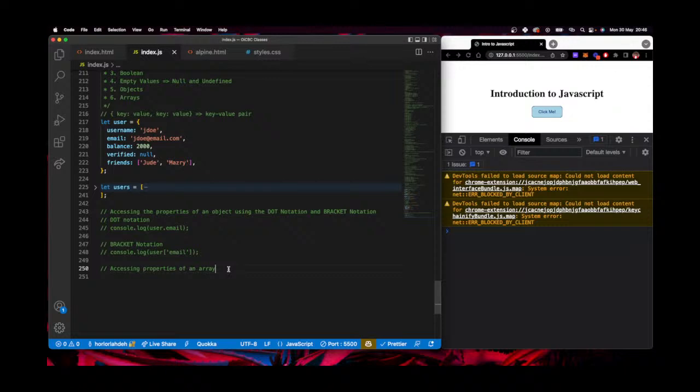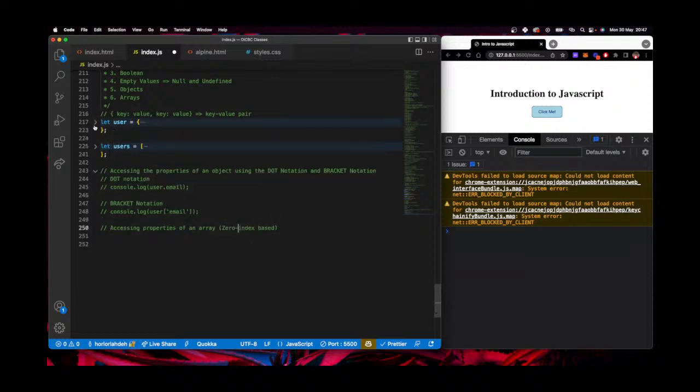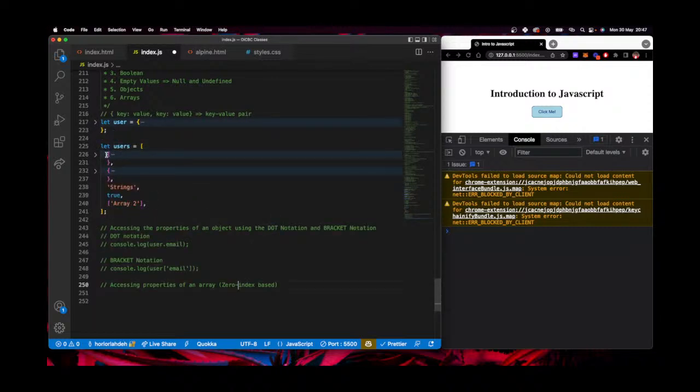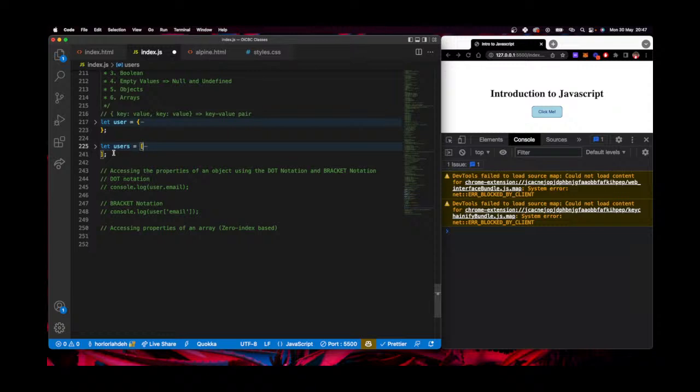One of the things you have to understand while trying to access the elements or the items inside of an array is that arrays are zero index based. What that means is that when you start counting the elements inside of your array, you don't start from 1, you start from 0. So this is 0, 1, 2, 3, 4. Does that make sense? In as much as there are 5 elements, the highest index is going to be 4 because it is zero index based.